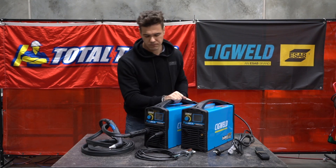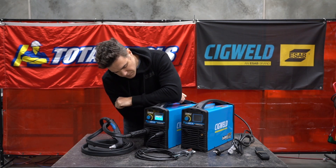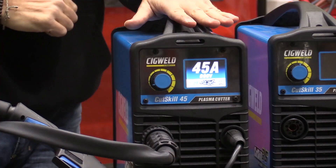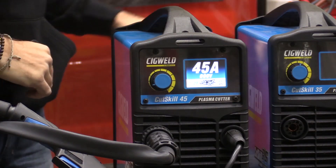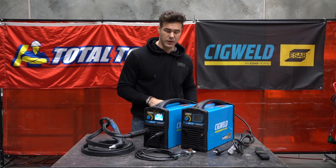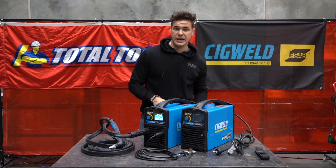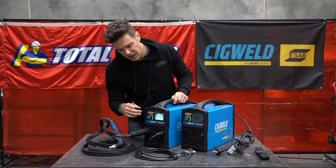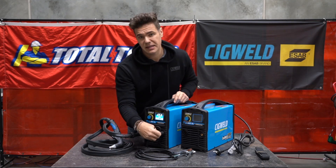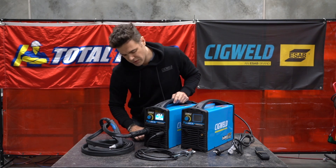Power on at the back. So we've got the 35 and we're powered up with the 45. I've just got this unit home. I've plugged in with the lido fitting on the back with Teflon tape, got the air connected, connected it to a 15 amp power outlet, and connected my work clamp. When I start cutting, I'll need to connect that to my work piece. My torch is in there nice and firmly.